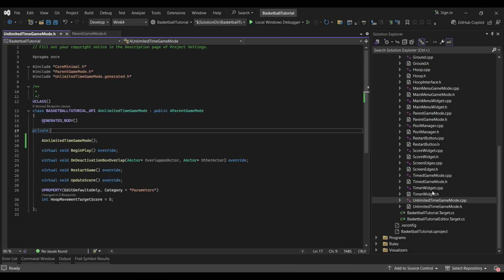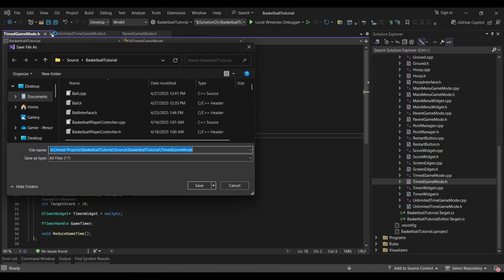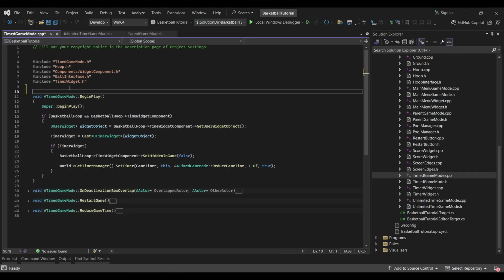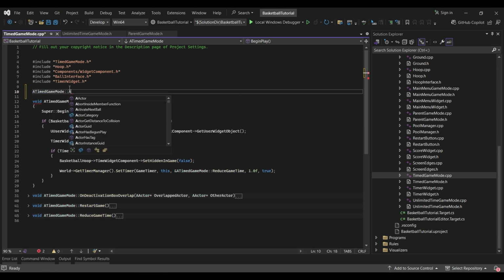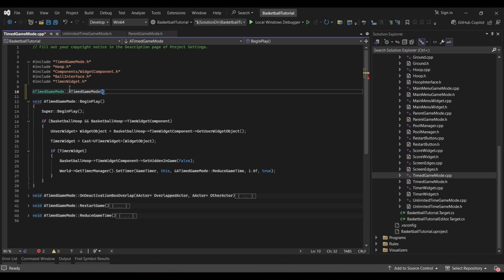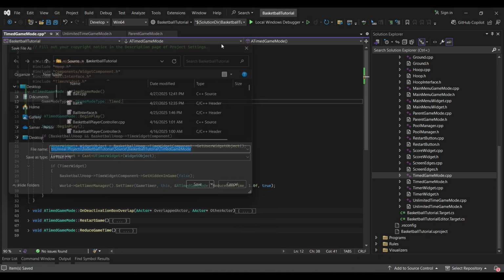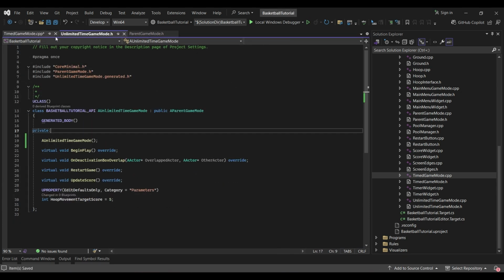And in our timed game mode here, let's set it to timed. Great.